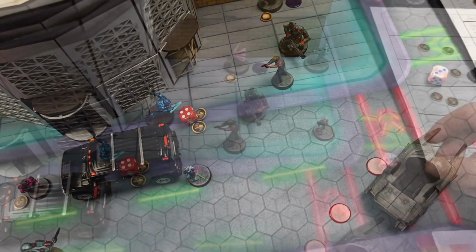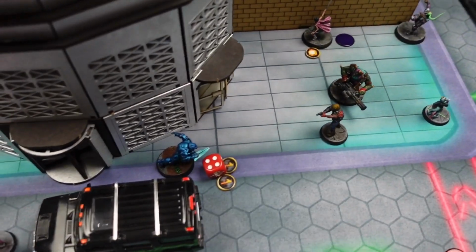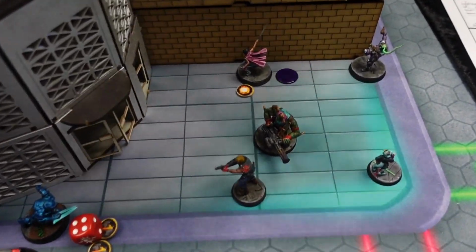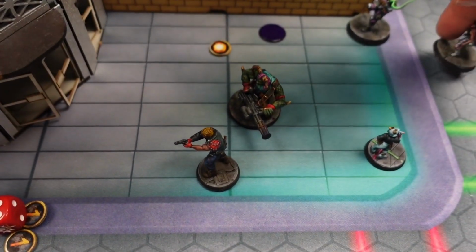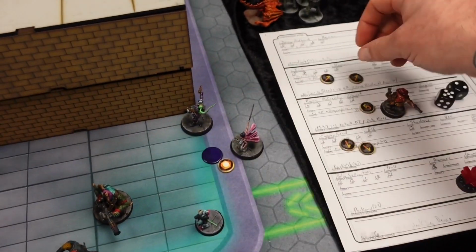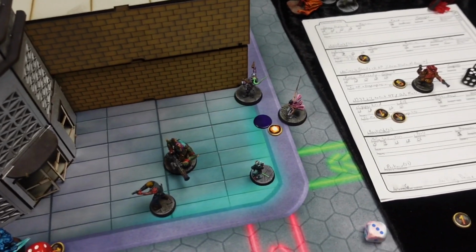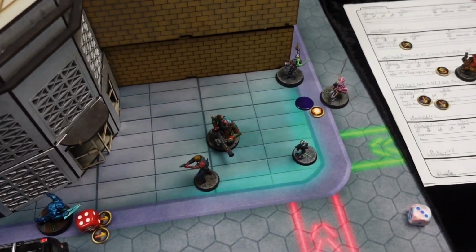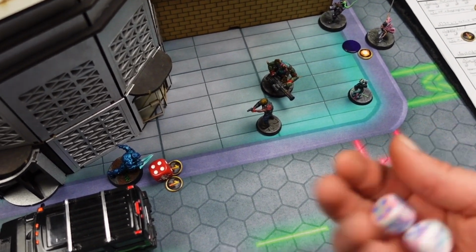So 9 inches. Kit will take a defend order to shake the stun, so she can move that speed away. So we'll go to right here. Shake the stun. Keep the defend. Heal a damage. Copperhead. Johnny will shoot here.